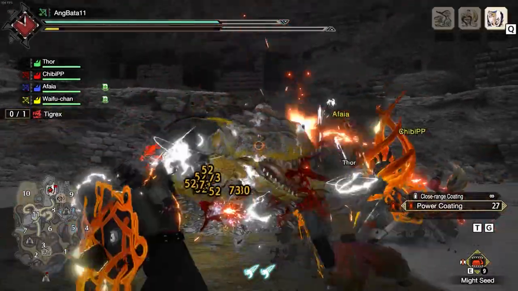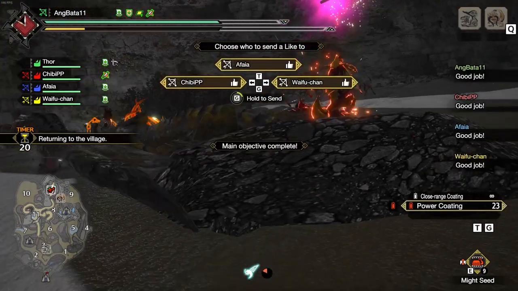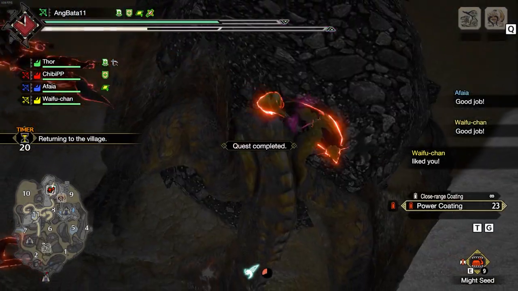In this video, I'll be enumerating the core skills you need to make your very own bow sets, the switch skills to go for, and also bow combos to land those juicy, juicy numbers.